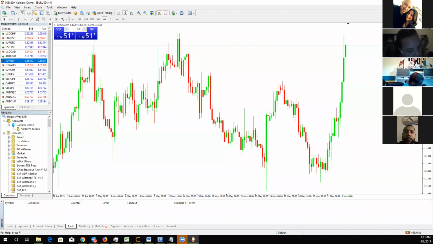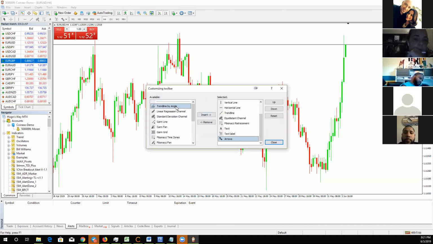Next thing, right here on the toolbar where you have your crossbar, your trend line, Fibonacci, and the rest, you're missing a lot of things over here. If you right click on it, you have customize. You can add everything into your toolbar.